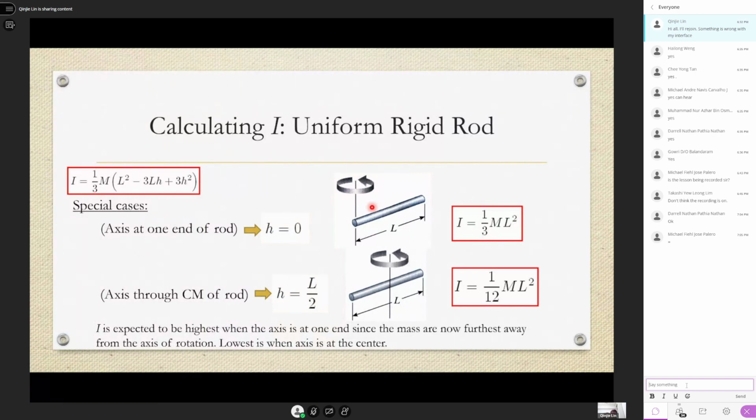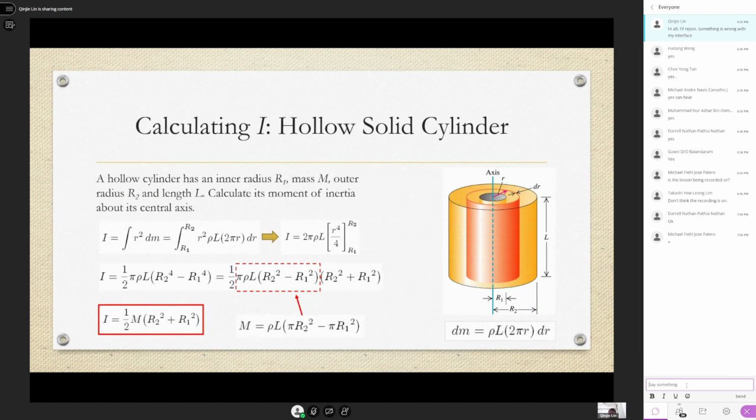But with the same amount of detergent, you go and place it towards the furthest end, right at the tip there. You try to rotate your trolley and you will feel the difference. Very hard to rotate. Same mass, but imagine you are the axis, and all the mass is pushed further away from you. You are going to feel that it has very high resistance. And it will show in this moment of inertia. Yeah, so that's for the rod.